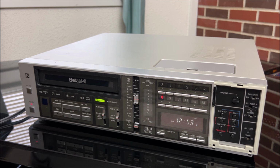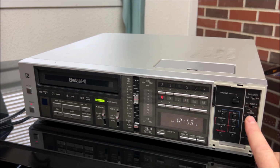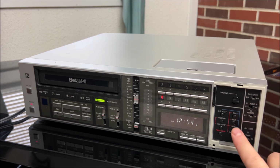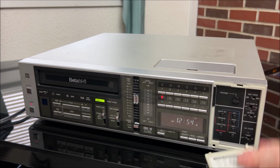So inside that panel, we have our tracking control. We have tape speed, beta 2 and 3. External audio in, off, on, or FM. So at certain times, broadcasts would have been in stereo through an FM carrier, through an actual FM radio. So you'd hook your FM tuner up to your VCR and record the stereo soundtrack and then watch the TV signal through your television or through your local broadcaster. So kind of a cooperative effort that happened at that time before stereo television came along.